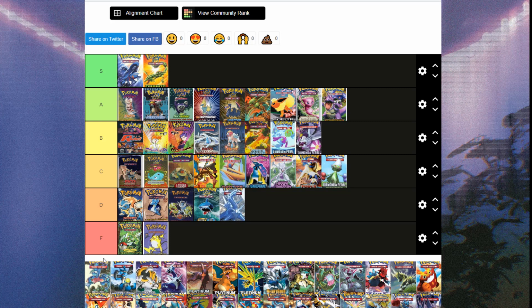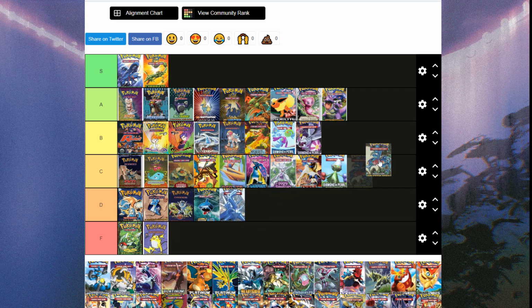It has the Evolutions in there. It has Porygon level X, which is cool. And it has Garchomp level X, which is cool. I'm going to give it C tier. It's like the top of C tier. It and Fire Red Leaf Green are like the top of C tier.